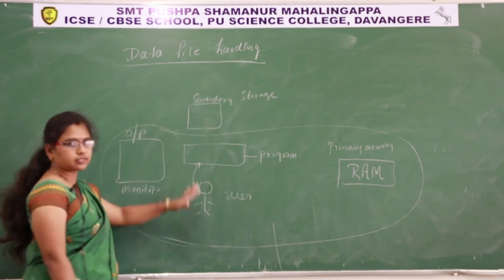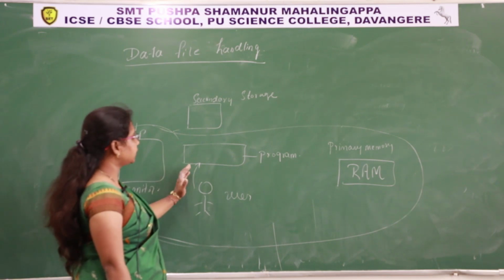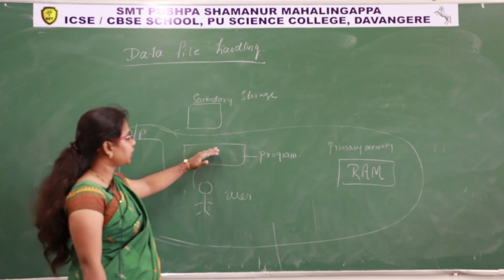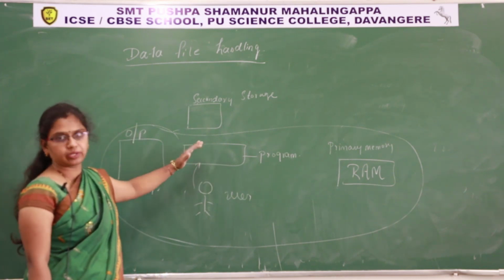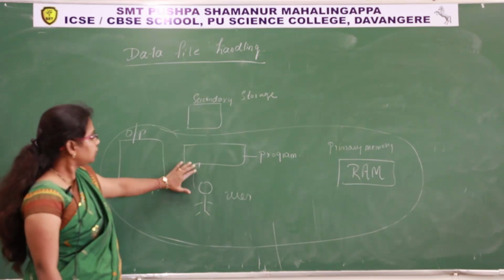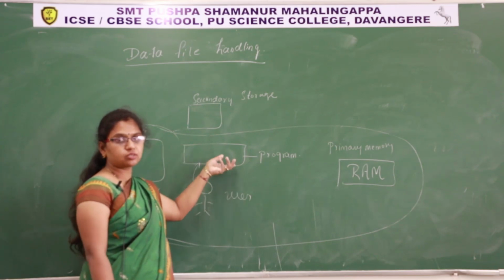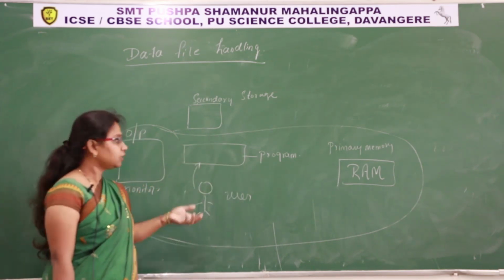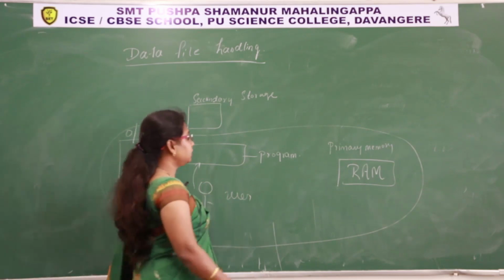So let us consider an example. If I store the details of a student through this program, to read and display the details of a student, the user will enter data, and the program receives the instructions we have written in the program to receive the data about the student. That will be executed, and those data will be stored in RAM.